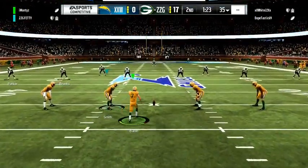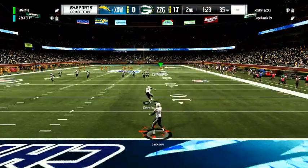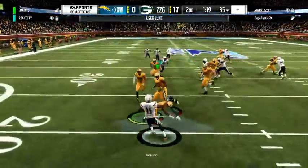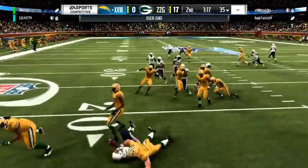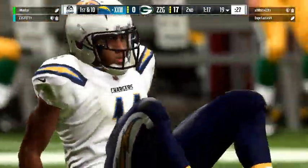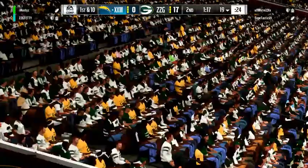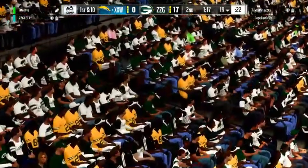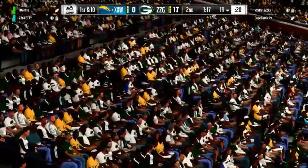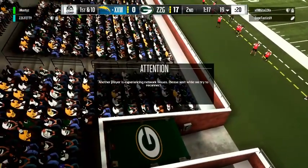Here's Walsh now to kick off. Jackson returns, taking it back to about the 19-yard line. Out on the field here comes Los Angeles — job one, Charles, just keep possession of the football. Two drives, two turnovers to this point. Hippocratic Oath: first, do no harm. Right now they're harming themselves on offense. I like that — no one is mistaking me for a doctor, but thank you, Dr. Davis.